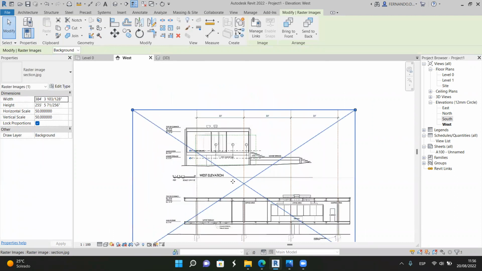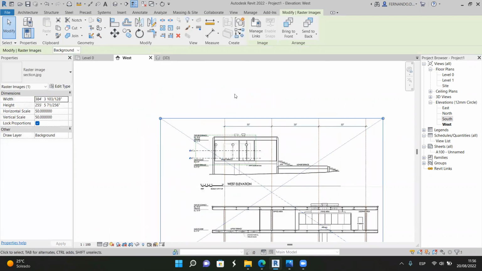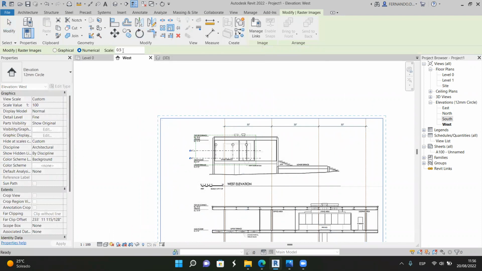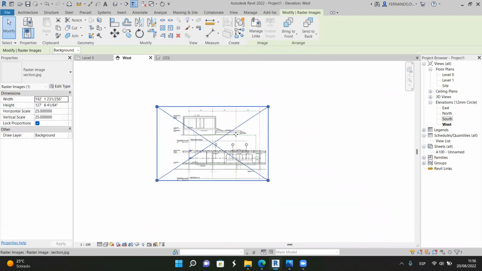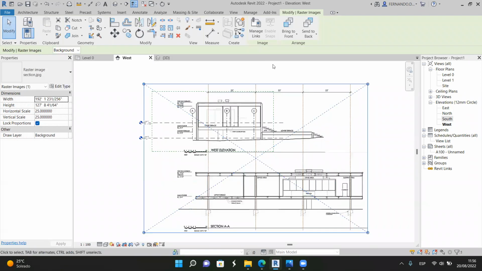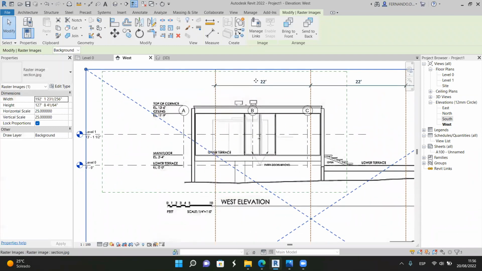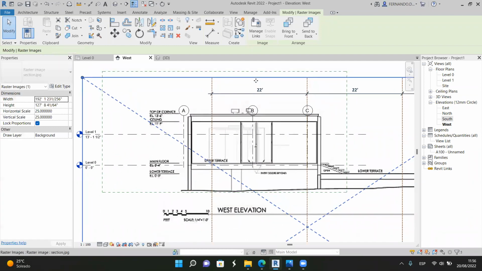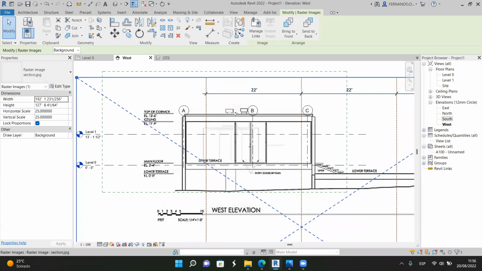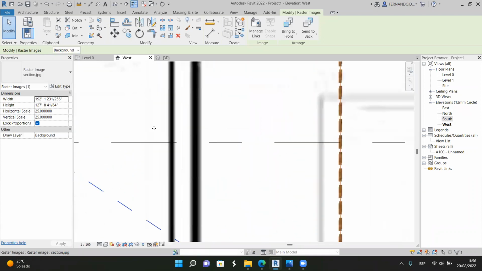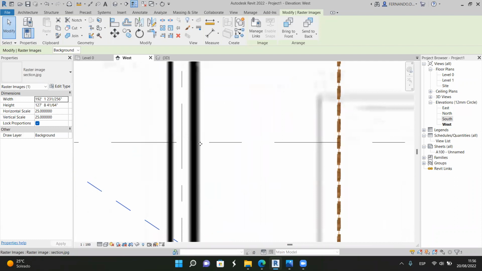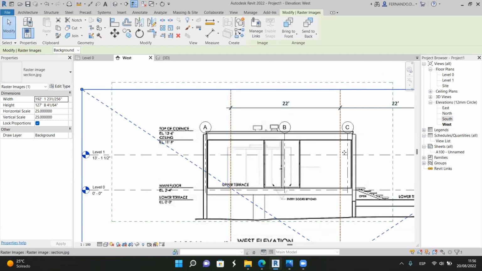And it's still too big. Okay. So now the first column, I have to adjust the first column to this grid line. And now the second column has to be a grid B.